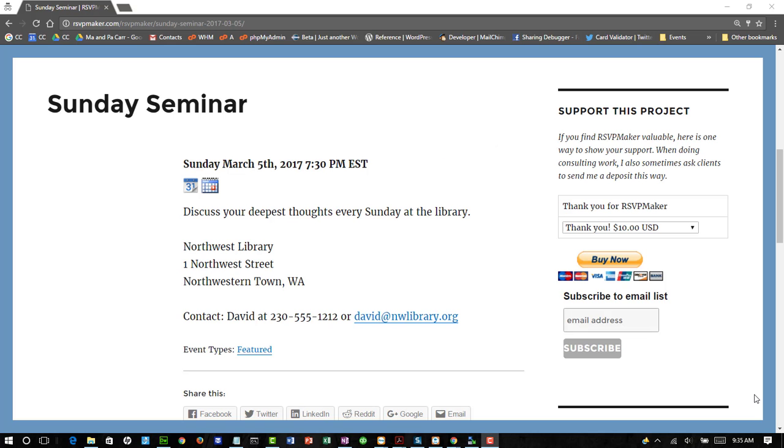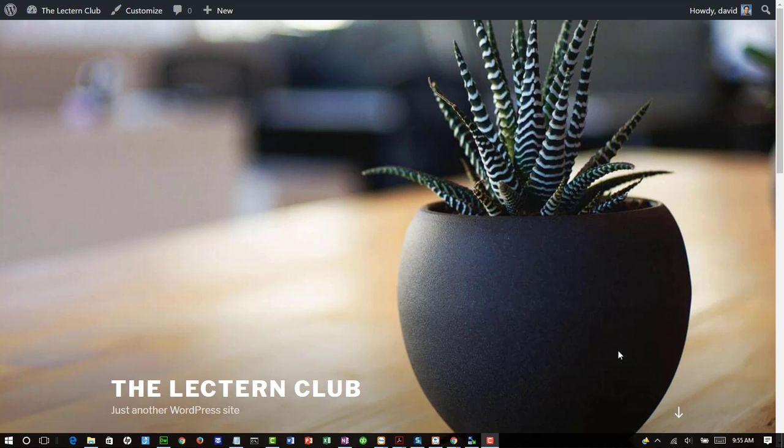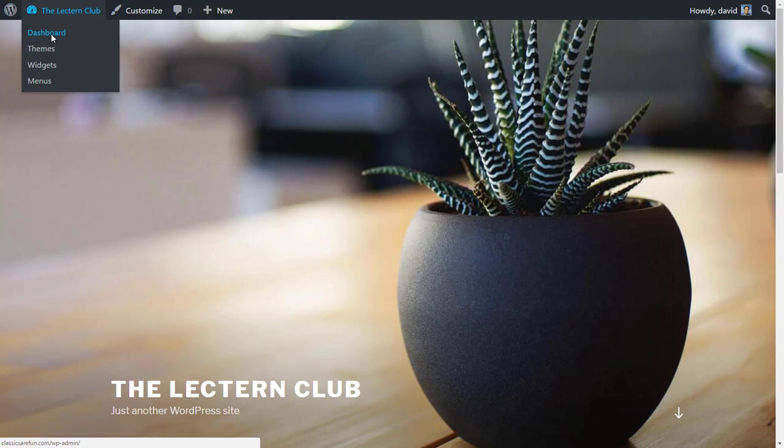You can also have a simple event listing. It doesn't ask for an RSVP, doesn't try and collect money from people, but lets folks know where and when your organization is meeting and gives you something that you can promote on Facebook and Twitter and via your email newsletter. To show you the basics, let's start with a website where everything's been reset to the defaults.